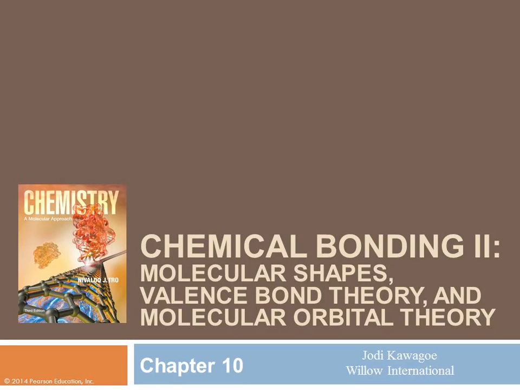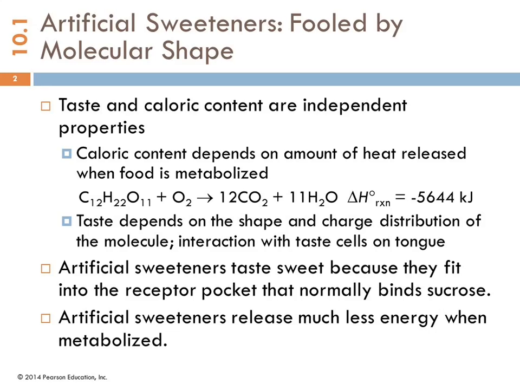Chemical bonding, part 2. We talked about molecular shapes and a couple of more sophisticated bond theories, steps above Lewis theory. So this is kind of interesting. I'm not going to test you on this, but I think it helps us to understand why shapes of molecules might be important.